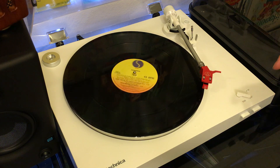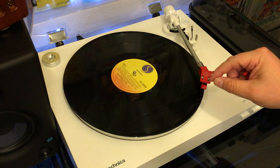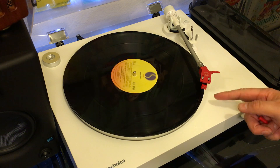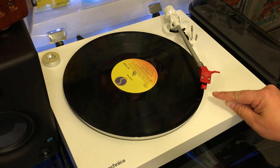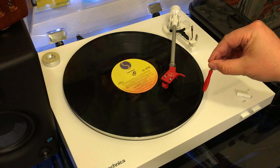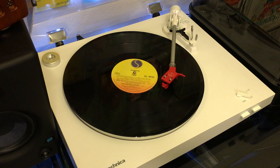The third thing is that when you have an LP, a slowdown does occur. Even though the record itself doesn't change speeds, the stylus — where it passes over the record — changes its effective speed. When the stylus is on the outer part of the record, a certain number of inches per second of media are passing under it. But when you go toward the inner grooves, there's less passing — it's slower. The closer you get to the center spindle, that physical plastic is rotating at a slower linear speed. It's faster out here than it is toward the middle.